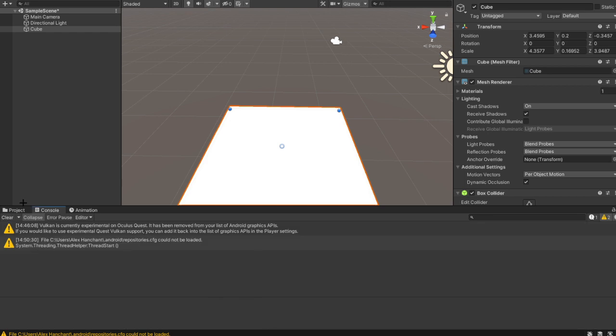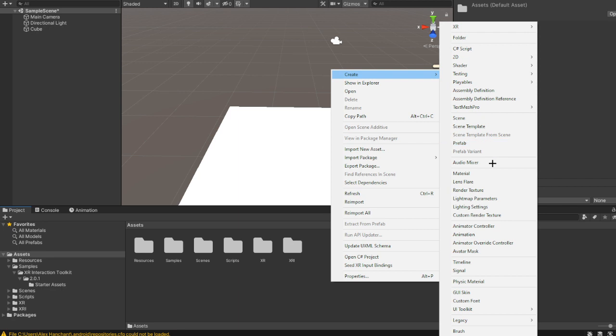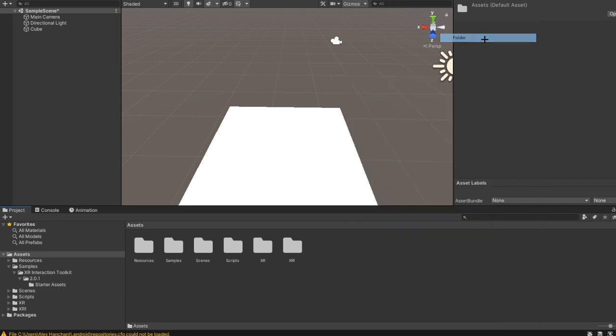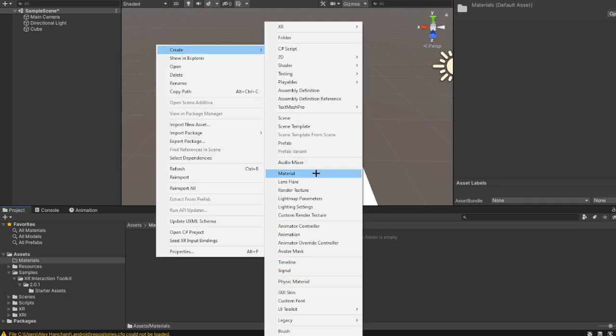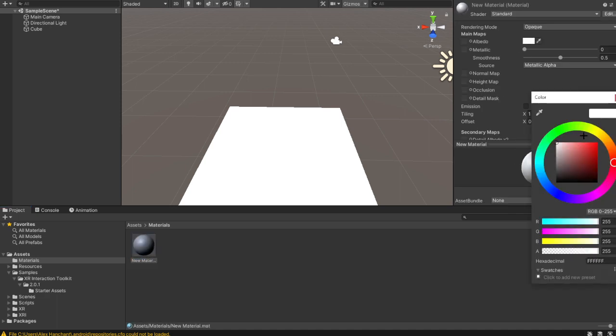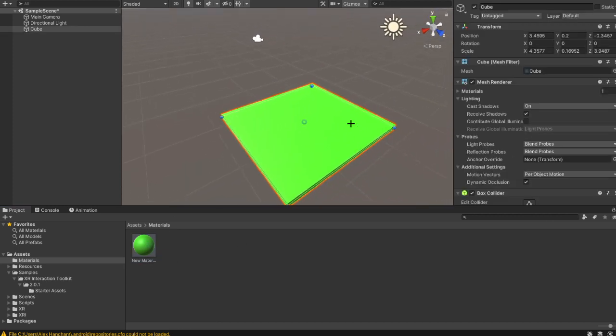Now also create a folder: go here, create, and create a folder called materials. Then click on materials, click create, and create a material. I'm going to do a nice green, place it on there, and then just Control D.